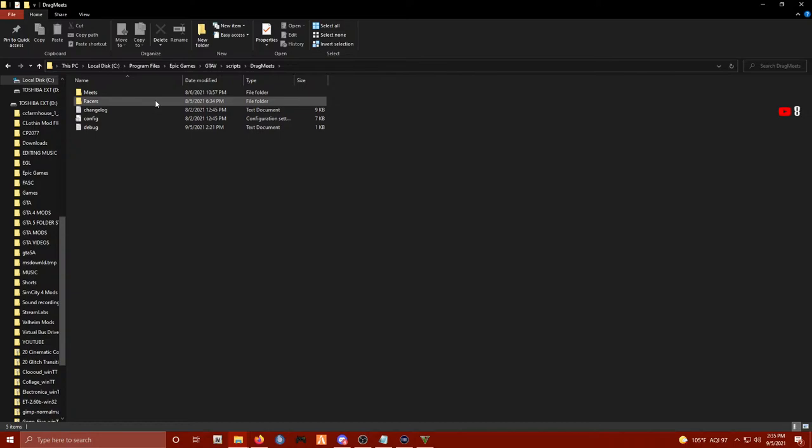You click on the drag meets folder, and then you click on racers. Just like in my other GTA 5 LS Life videos, where I show you how to customize a dealer, or how to customize your stash house, with those mods we had to edit the XML file. So that's what these files are here inside of the drag meets racers folder.